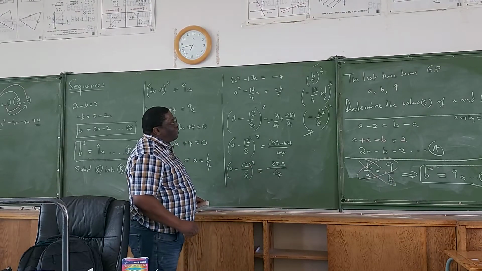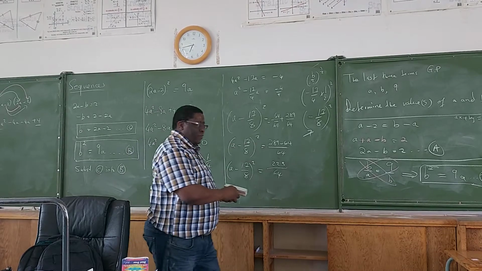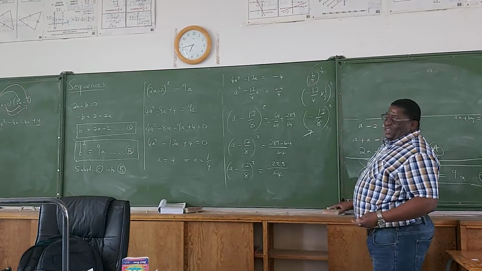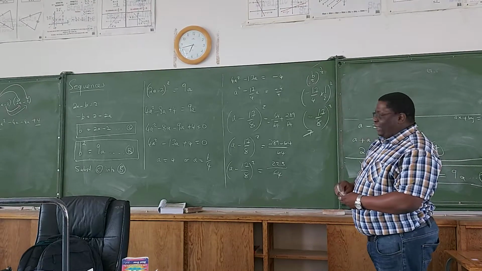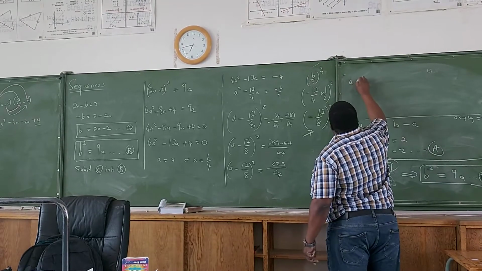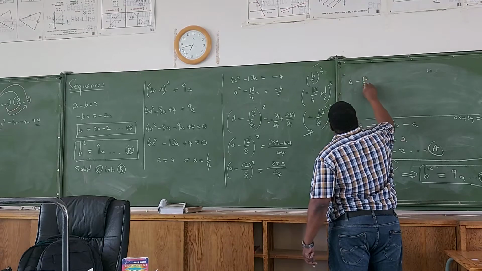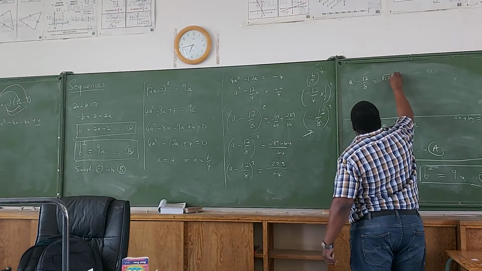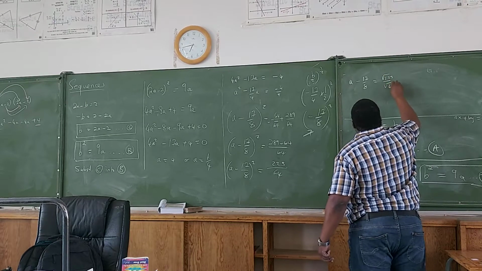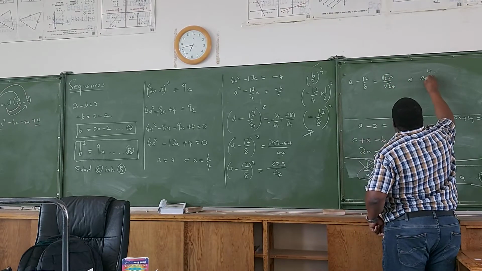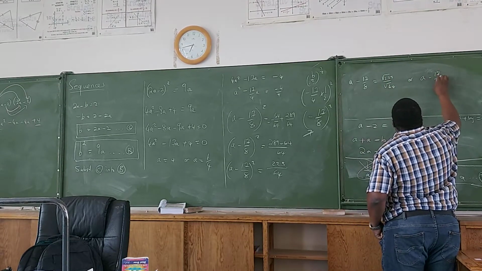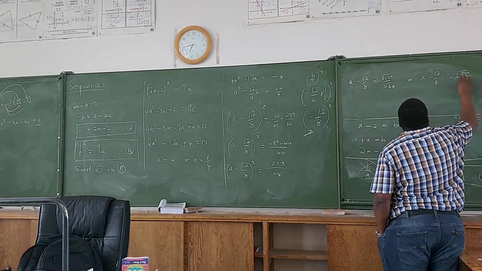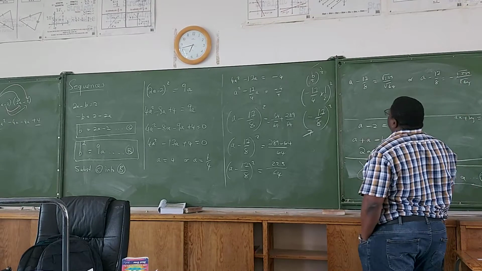Where do I go from here? You wouldn't use the quadratic equation formula, right? I just want to find the two. A minus 17 over 8 equals the square root of 225 over the square root of 64, or a minus 17 over 8 equals negative 15 over 8. Are you with me? Yes.